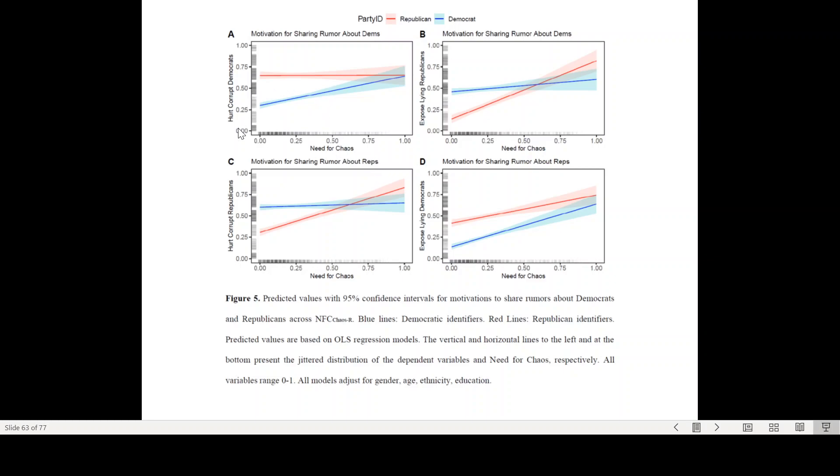Or Republicans, and specifically whether it would hurt corrupt Democrats and it would hurt corrupt Republicans. The interesting thing here is that they looked at the impact separately for Republicans and Democrats. So even though you might be a Democrat, but if you're high on this need for chaos, it doesn't actually matter. You will share fake news, hostile news about Democrats if you think it will actually hurt people at the top of the Democratic Party. Right? So it doesn't matter so much that you're a member of the party. You want, if you're high on this need for chaos, you want to undermine the party. If you're a Republican of course, you want to hurt these corrupt Democrats anyway, regardless of whether you're high or low for need for chaos.